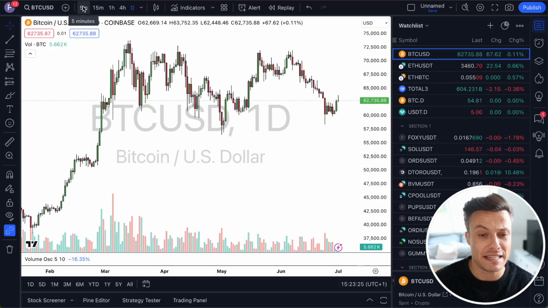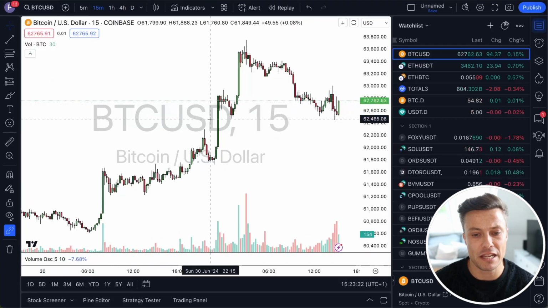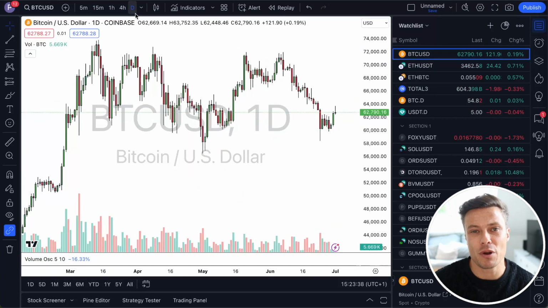Now at the top, we can see these different numbers popping up. Right now, I've clicked on 1 day, and if I change and click on other ones, you'll see that the chart in front of me changes dramatically, but we're going to stick with 1 day for this example.